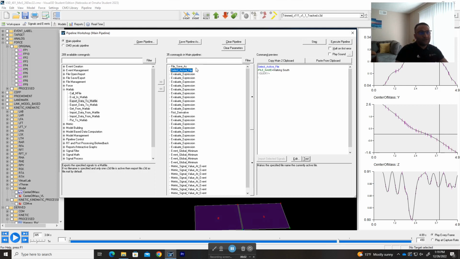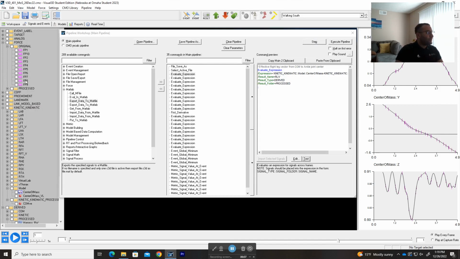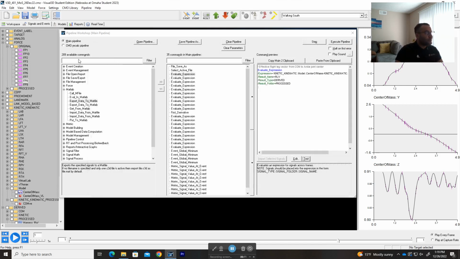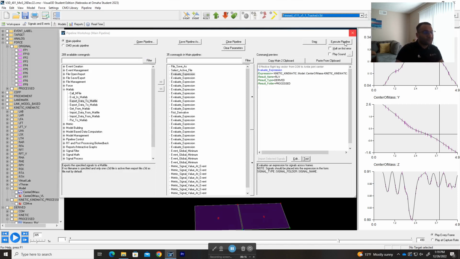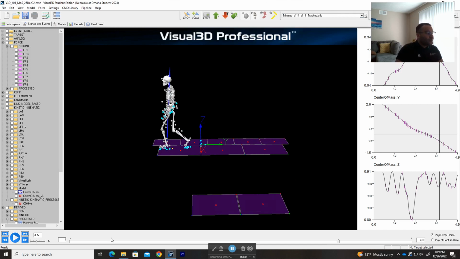So I'm just gonna, even if you have one trial, like for example here, when I run any of these, it's not gonna give me values. It will give me the graphs but not the values. So I'm just gonna keep working on this first trial so you can see everything. Okay.